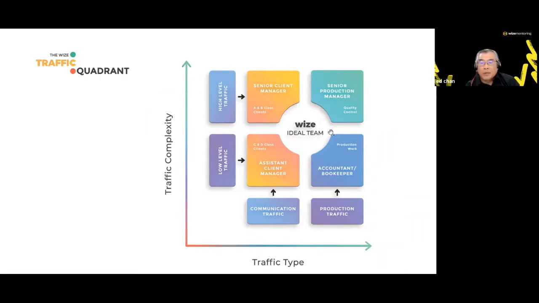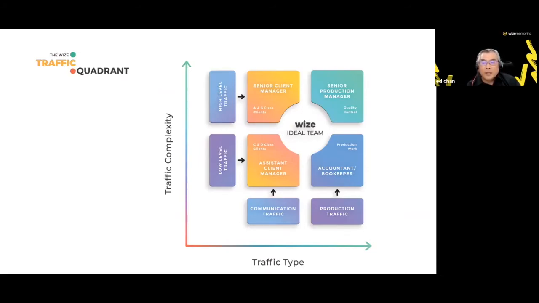The assistant client manager has the potential because they've got the potential to have good communication skills. So they need to be trained up with the way they communicate with the clients. So you start them off with C and D class clients, but they also got to do the work because they're not experienced enough. So the senior production manager helps train them in doing the work because in order to be able to sell the sizzle, you would have had to have made a few sausages in your time to know how to sell sizzle. And so the senior production manager is helping them with a lot of their production.